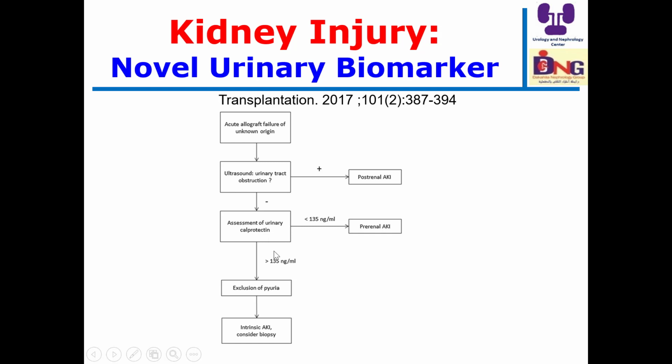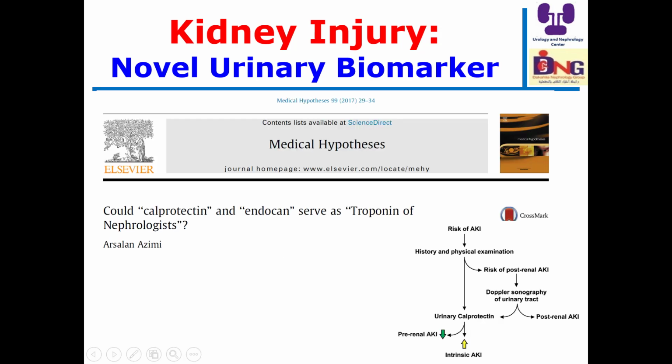If it is high, do ultrasound, exclude infection, and do biopsy to diagnose other intrinsic renal causes of allograft dysfunction. So this is the presumed value of this biomarker, but still it is investigational. And this is why you can find here: could calprotectin and other markers serve as the troponin of nephrologists? Still, we are not convinced by this issue like the cardiologists are convinced by the use of troponin to diagnose myocardial infarction.